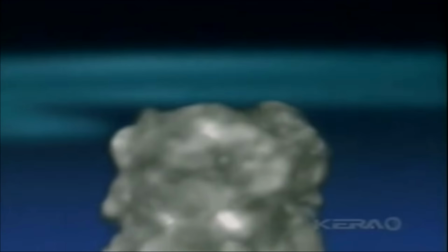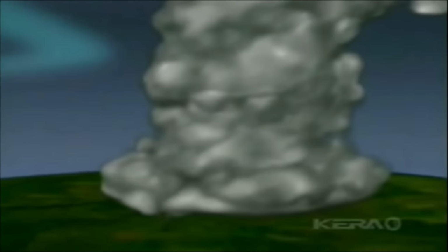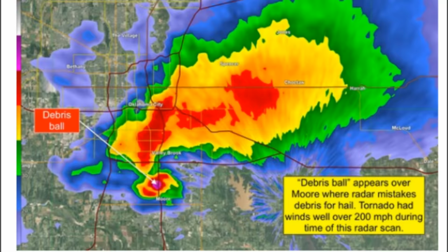Up there, something else is going on: the jet stream. This fast-moving air blows the top of the storm into an anvil shape, and if the winds are right, the whole storm starts to rotate. This type of storm is called a supercell, and it's at the bottom of these that the really big tornadoes form. Plains may be known for their outbreaks, but Moore, Oklahoma is synonymous with violent tornadoes.